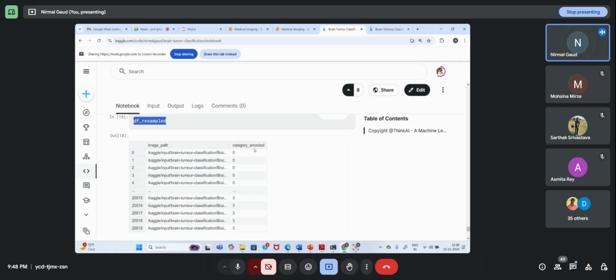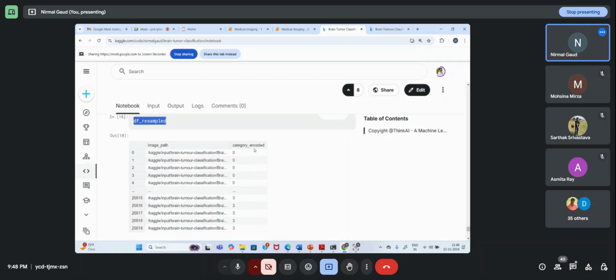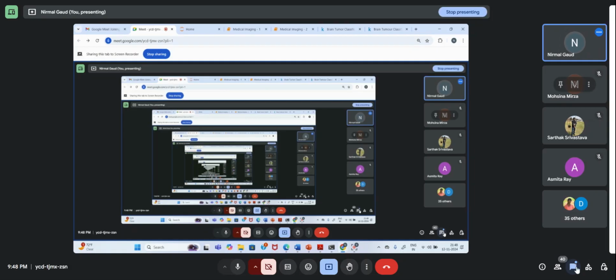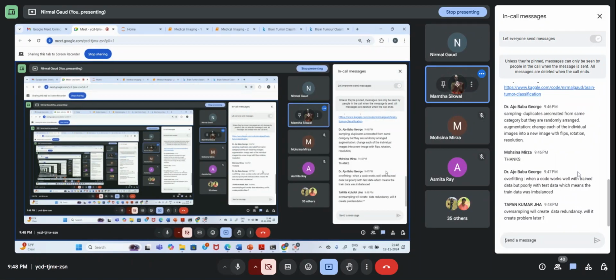Previously it was DF, now this is DF resampled. Okay, got it. Now, are you able to understand? Please let me know. So far, yes. Okay, good. Oversampling creates data redundancy. Okay, all right.